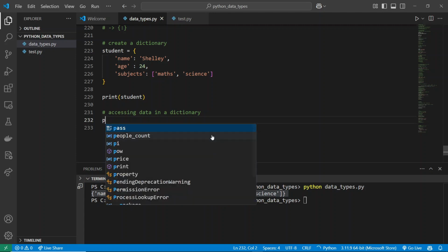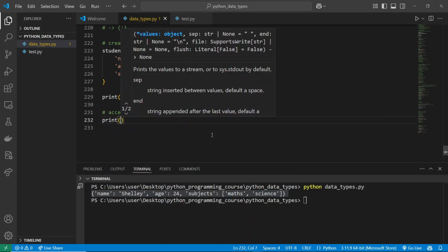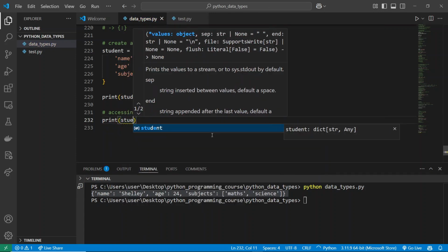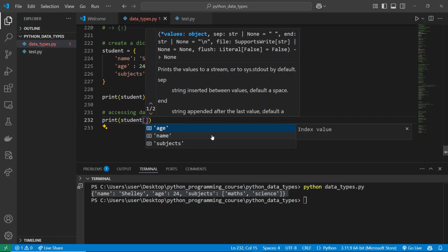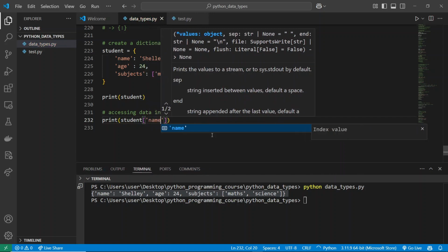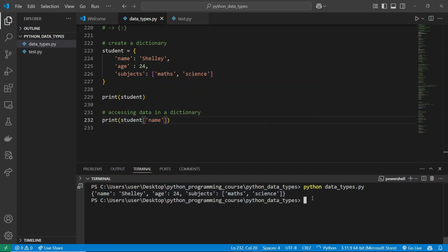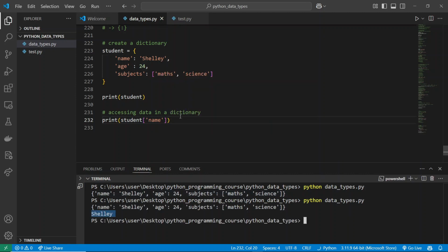So by specifying print and then mentioning student, you're going to provide the specific key name, and then we print that out. That should give us the value to the specific key, that is our key name will be Shelly, right? So in this case, it's going to output Shelly.